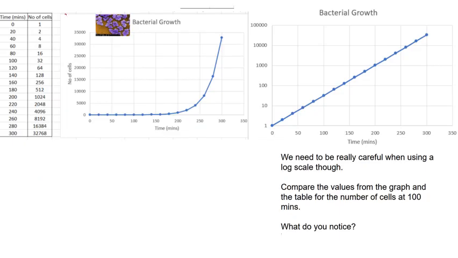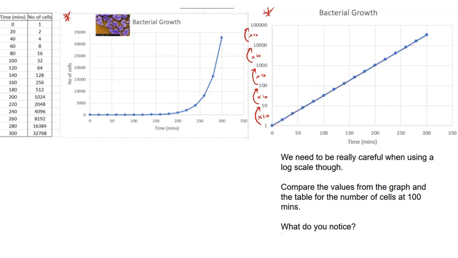So here we've got the graph that we've seen already, and this one shows exactly the same information, but it's using a logarithmic scale. So going up the y-axis, we can see we're multiplying by 10 here, multiplying by 10 here. Every time we're multiplying by 10, it's logarithmic. And an exponential curve on a logarithmic scale will always give us a straight line like we can see going on through here.